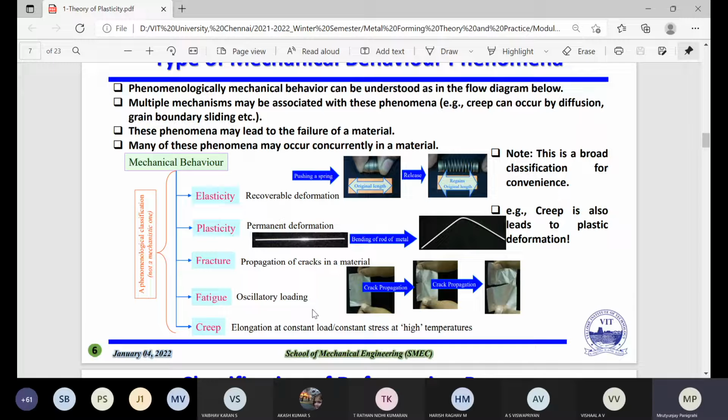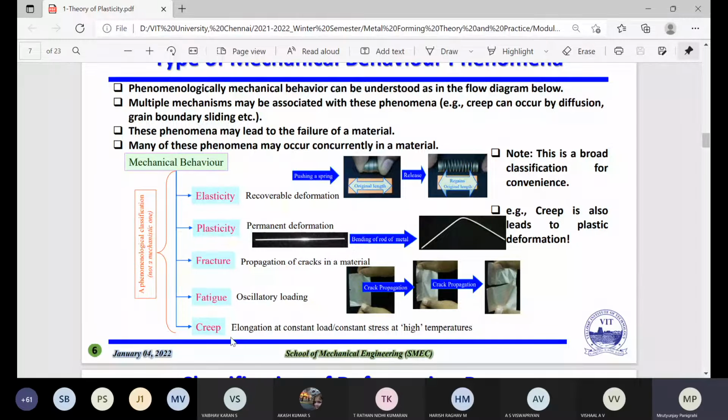Then fatigue is oscillatory loading. That means your load is fluctuating, not constant, in an oscillation manner. It goes up, then again it fluctuates. For example, when we are making the copper sulfate dissolution, or the recovery of copper from the copper sulfate, the current or the voltage has to be kept fixed. If the voltage is fixed at, let's say, 1 volt, the current will fluctuate. The current will not be constant. Maybe after some time it will become constant, when everything is recovered, but in the meantime it will fluctuate, because you cannot say that everything is in a similar way.